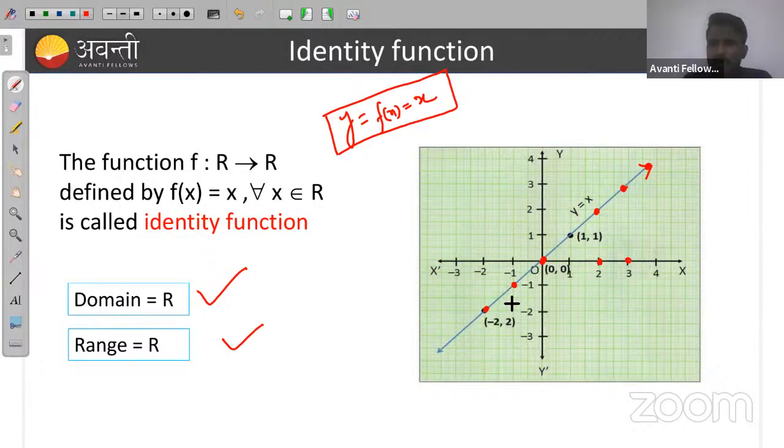And range is R. How can you define the range? You just see the height of the graph. It can go up to infinity. It can extend. Like for 1,000 it will be 1,000. For 1 crore it will be 1 crore. For 10 to the power 50 it will be 10 to the power 50. So it will be a very large number as you keep increasing the positive values. Similarly, if you keep decreasing, giving any negative number as input, in that case also you are going to get a very negative number, that is minus infinity. So its range is, sorry, minus infinity to infinity ultimately.